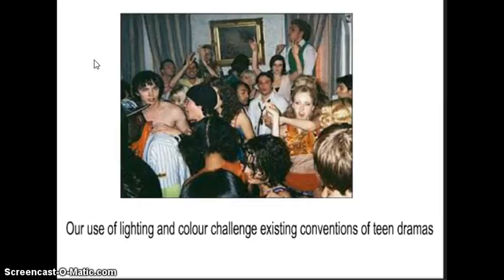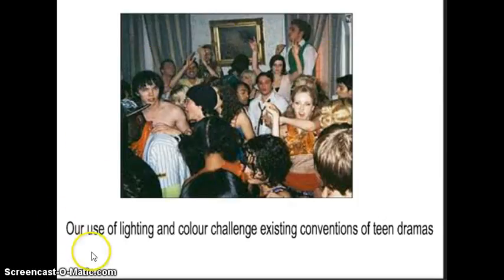Ours is not very well lit; it's quite dull, and it does look like an actual house. Though it's a house party, the scenes don't really represent that. There's far more people in the Skins one, so we do challenge the conventions of teen dramas. It's topless. We've kept the costume strictly clothed. We do challenge the convention, and that's because we wanted it to be a bit more of a realistic party. We found that these ones in Skins and things, firstly, we don't have the budget to stage a party like this, and secondly, we challenged the convention because we don't feel that most parties were like this at all.